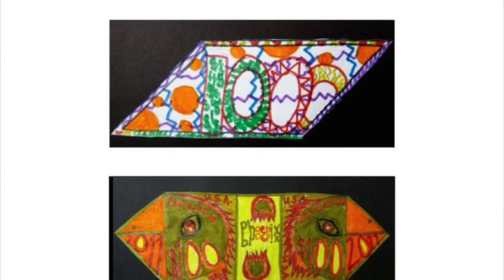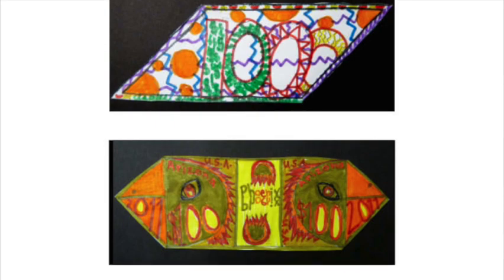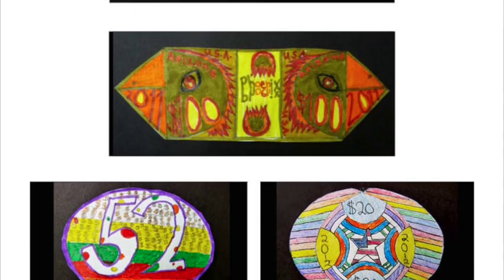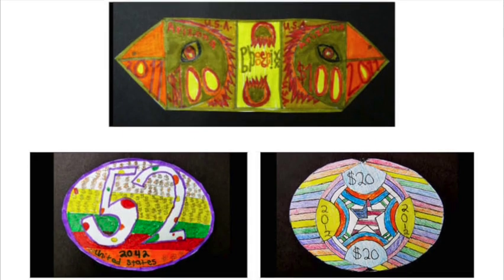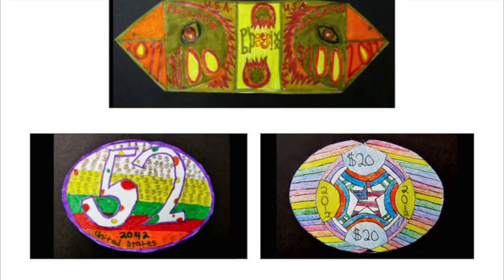Have your students come up with three rough ideas and then help them decide which one to finalize. Why more than one? Remind them that their first idea is not always their best idea. Also, choose a medium to work in. For example, if the bill is small with lots of fine detail, then gel pen might be better than marker. Here are some trivia you can tell your students about while they are working.